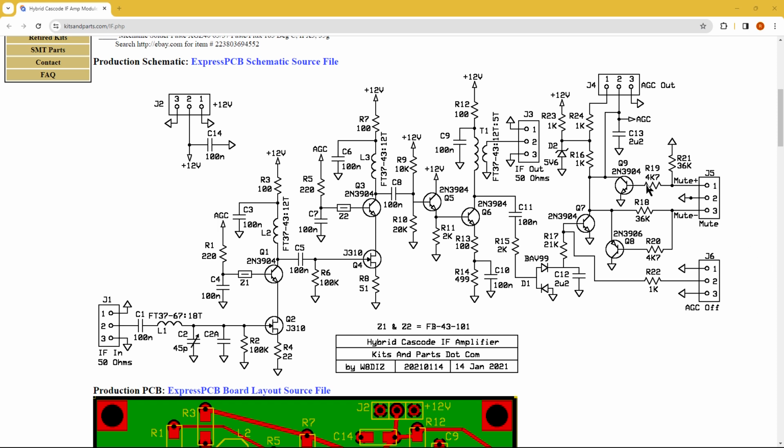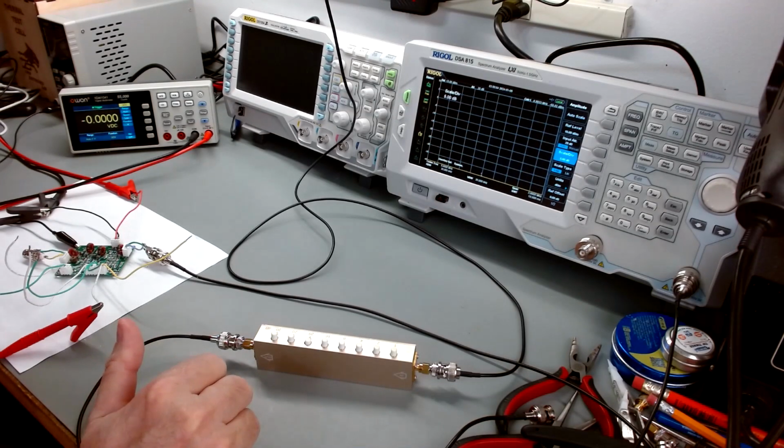Your mute, you either trigger one of these two transistors with a negative or positive signal. And what happens is, you can see here, here's the NPN side. If I apply power here, I'm going to fully saturate this transistor, turn her on. She's going to ground. She's going to do the same thing that's happening here. She's going to ground this AGC circuit so that the AGC circuit is grounded. When that happens, the AGC signal over here will ground these transistors and basically keep them from turning on, in which case you're going to limit the signal through the amplifier. You're pretty well going to mute the signal. So that's how this circuit works. It's pretty high amplification. So let's get back over and let's do some testing and see what we find.